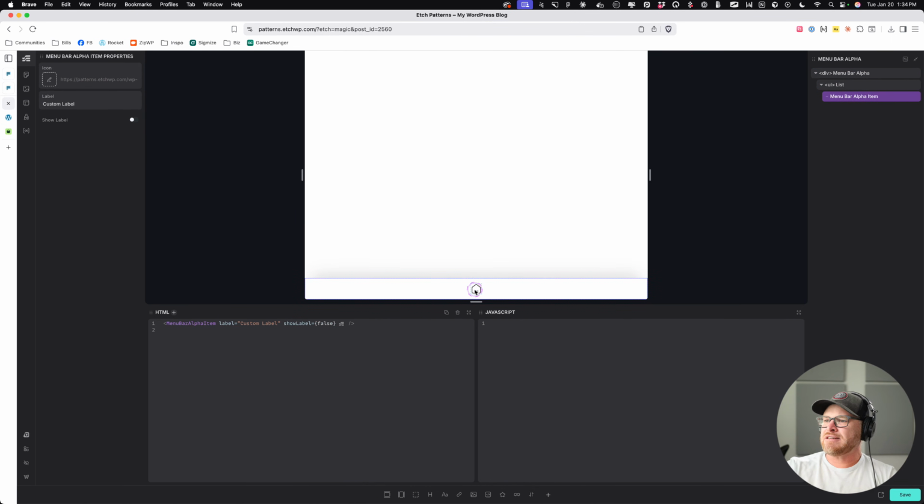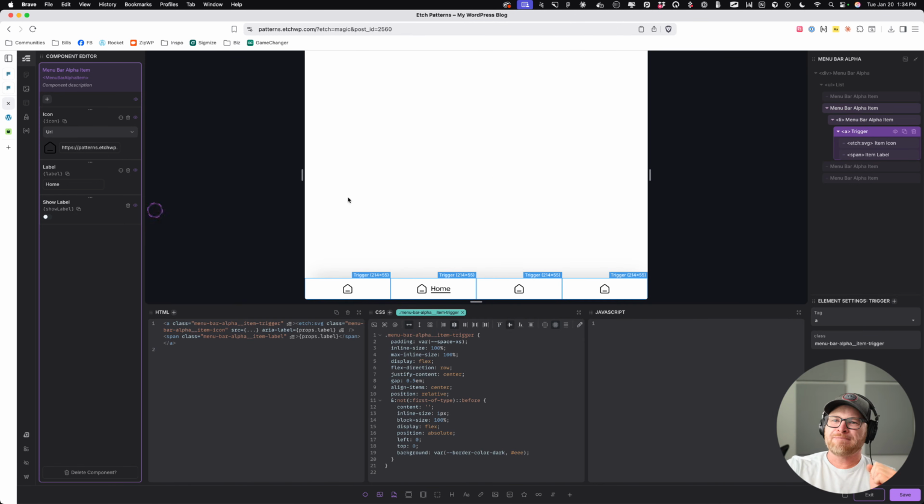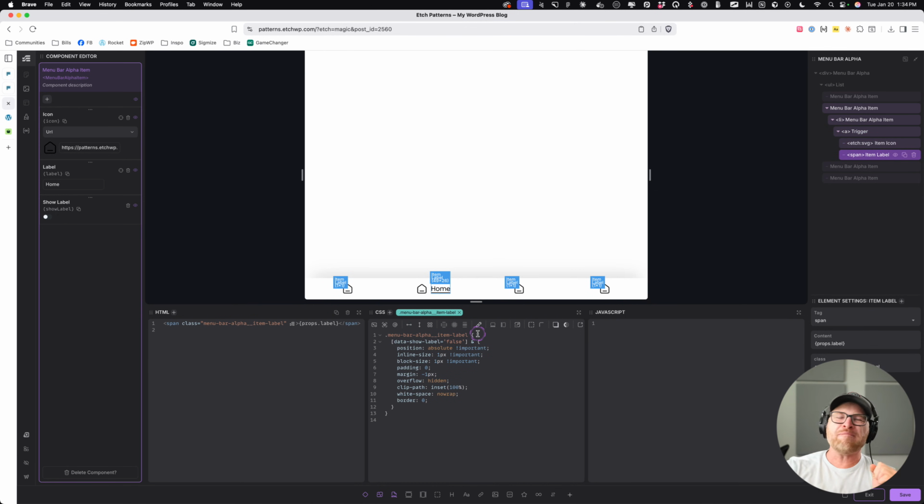So let's exit. Awesome. I need a second item, a third item, a fourth item. Look how flexible I am. I can even show the label, you know, on individual items. Which now I'm thinking, damn, is that really a good idea? I don't think that's a good idea, friends. Holy smokes. You know that's the first thing Bev's gonna do. She's gonna put a label on one of them and not the others. And we don't want her doing that. We do not want her doing that.